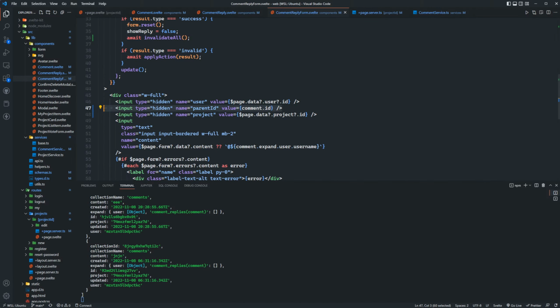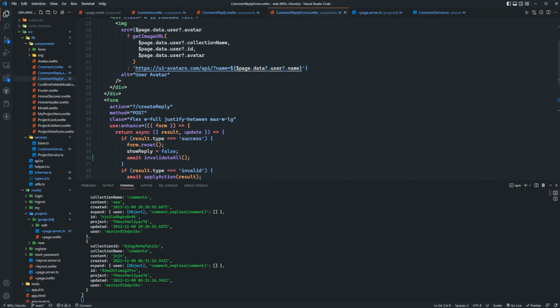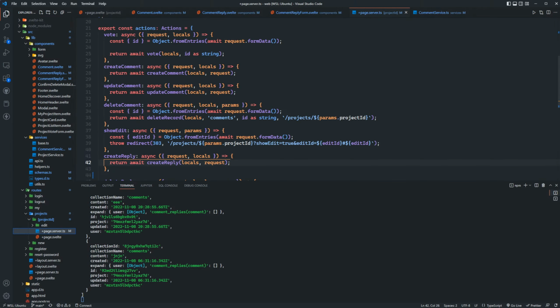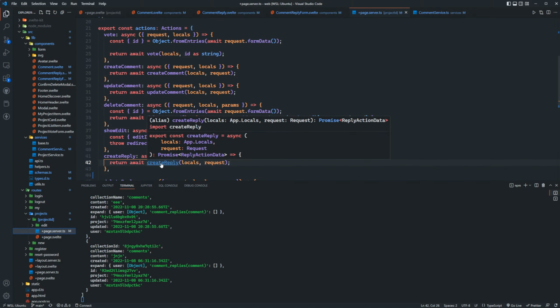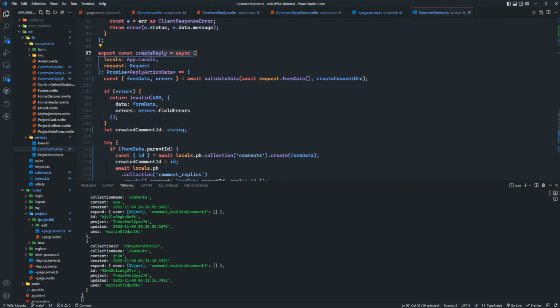I have the user, I have the parent ID, I have the project, I have the content, because I'm just creating a comment, but it also is a reply. That's why I'm hitting this endpoint. But this, create reply, passing in locals and request. I'm going to validate this with the create comment DTO.